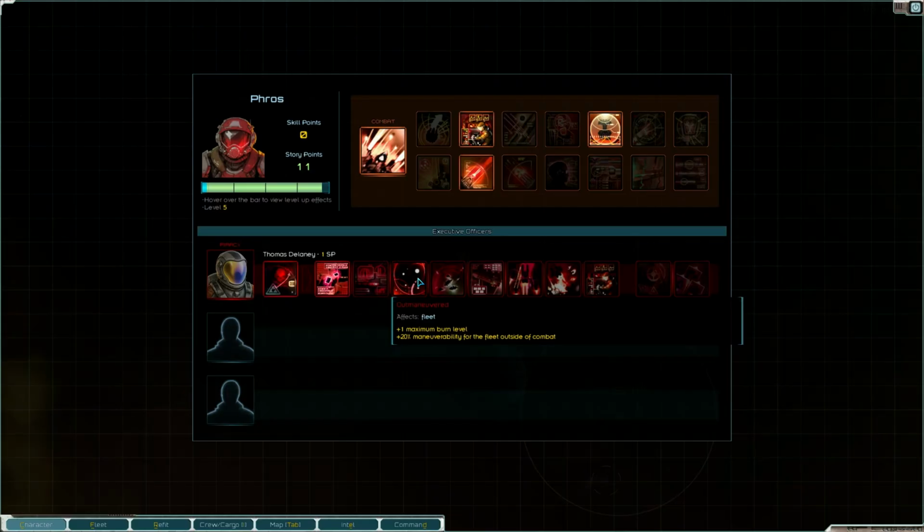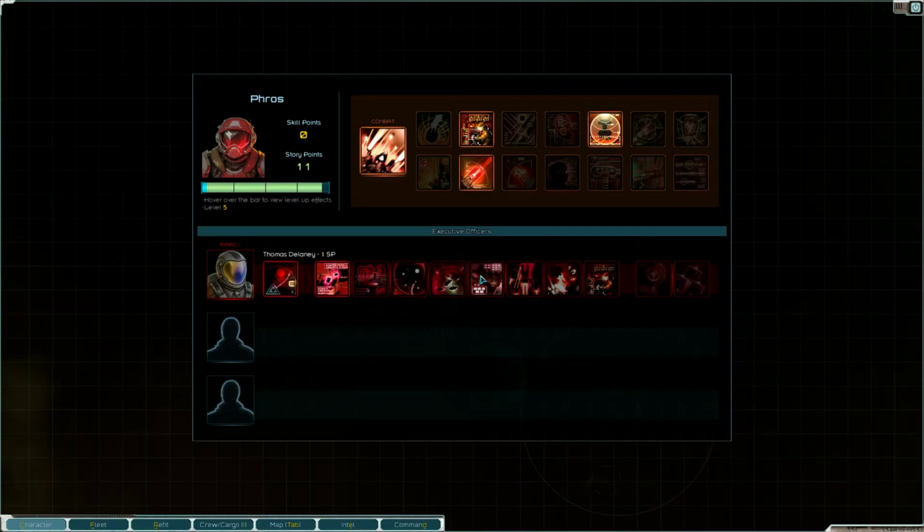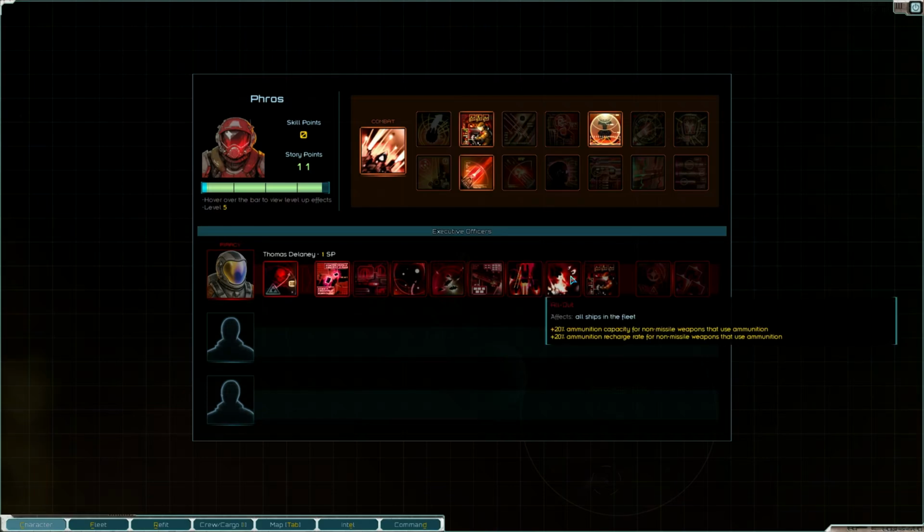Other stuff I can get here is plus 1 maximum burn level, plus 20% maneuverability for the fleet outside of combat. There's minus 25% detected at range, which means we can sneak up on people, and plus 3 to burn level at which the fleet is considered moving slowly. That's interesting. Then there's more cargo and fuel capacity, which also sounds quite good. There are bonuses for frigates and ground stuff. All ships in the fleet get plus 20% ammunition capacity and plus 20% ammunition recharge rate for non-missile weapons that use ammunition.